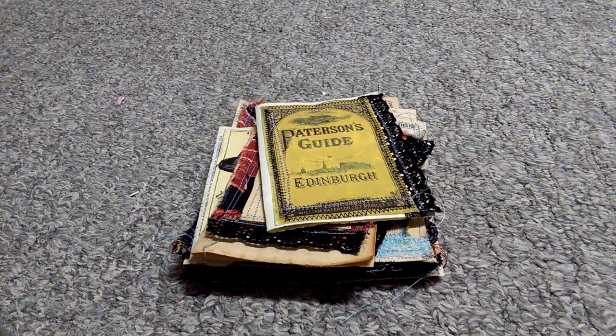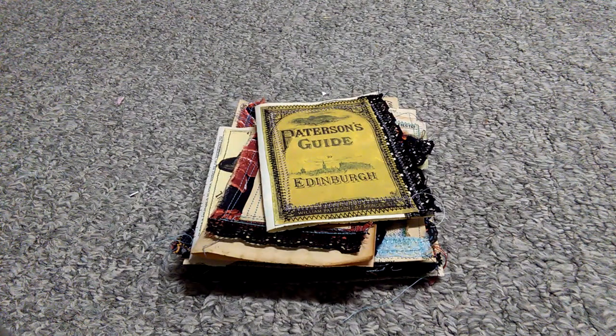I've mostly come to talk about losing your joy when crafting, and that's kind of where I'm at. I've been using stuff up and working on that, and I still have lots of stuff. My craft room flooding did not help this situation. It just made me feel more overwhelmed with stuff.